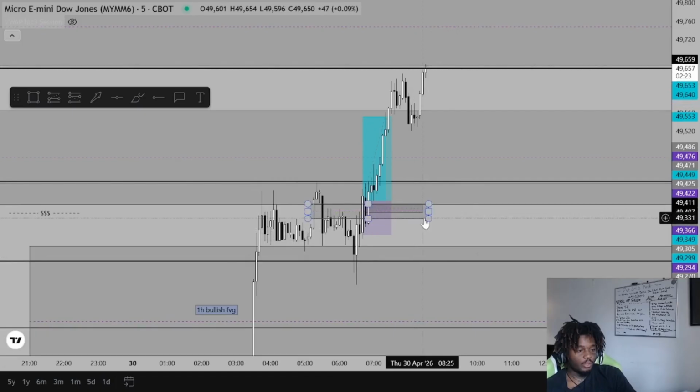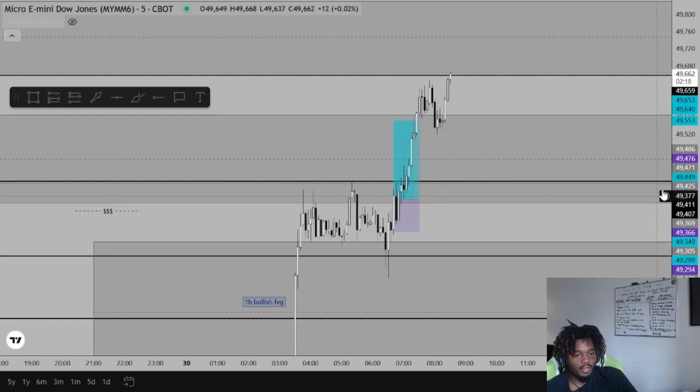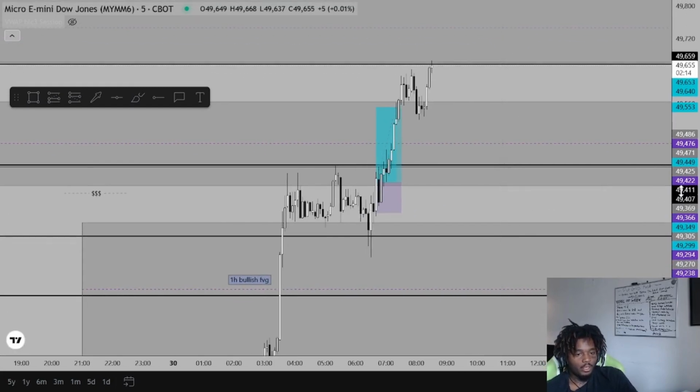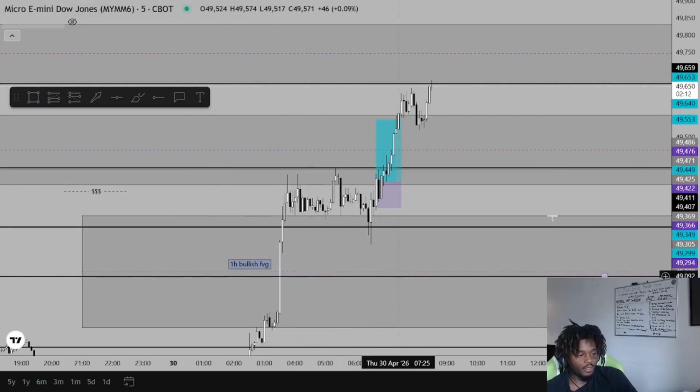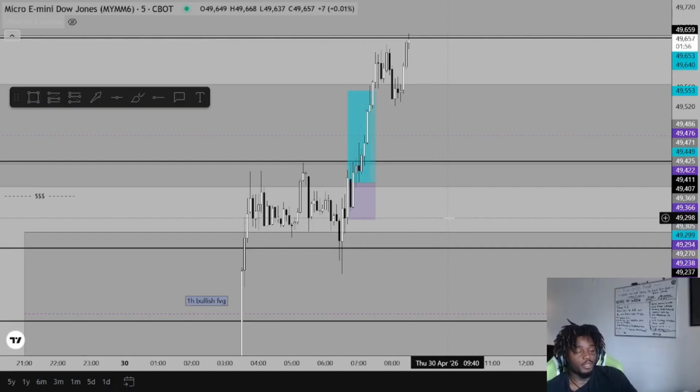What did we do and what do we see to guide this trade? So we know that, going back to the 1 hour, this was the 1 hour bullish FVG. We waited for price to come in at the 6:30 candle. Don't trade the 6:30 candle. Personally, I wait for the 6:35, the opening range high and low, because I like the opening range high and low because it tells me what price wants to do and who's really in control of what price wants to go for that day.